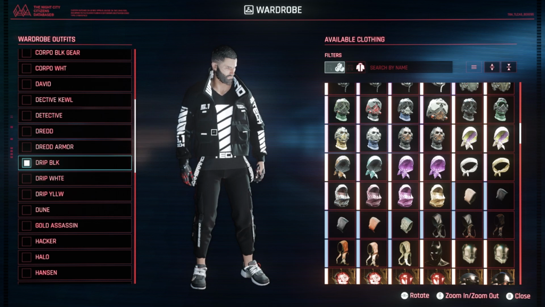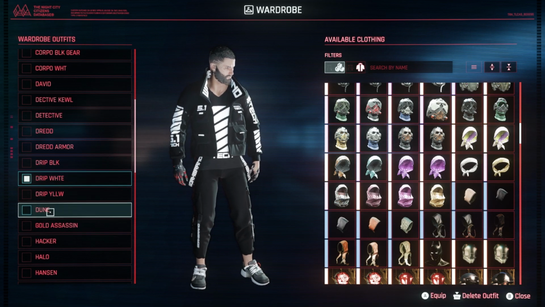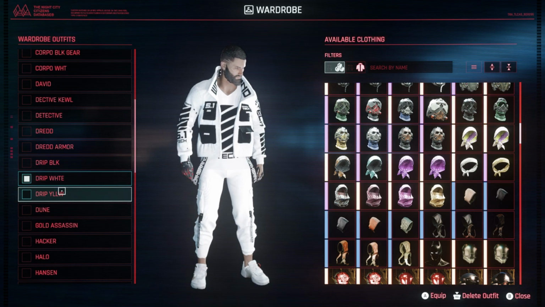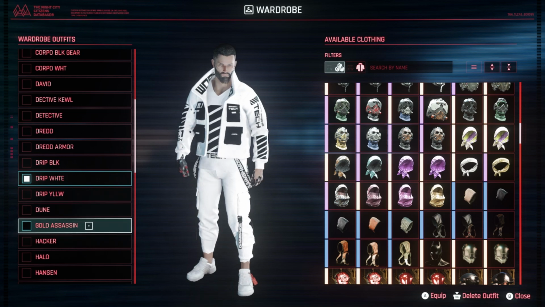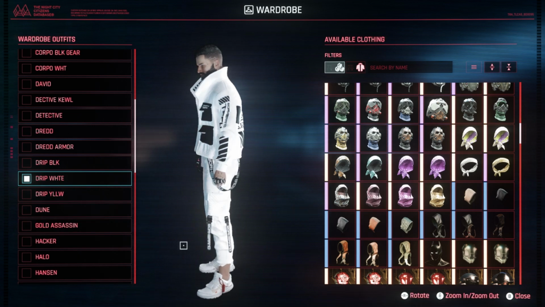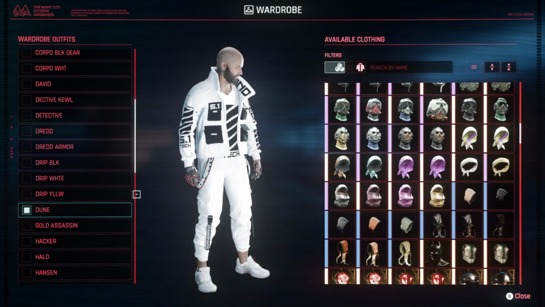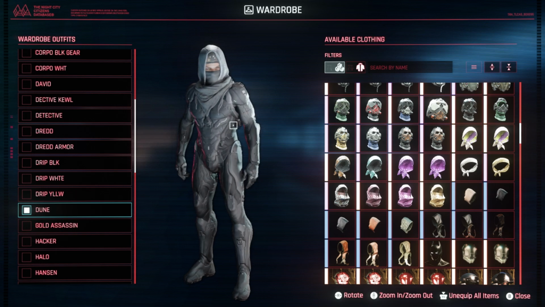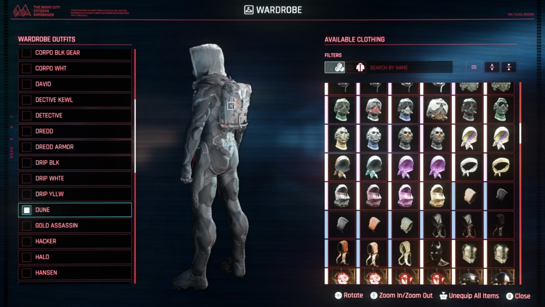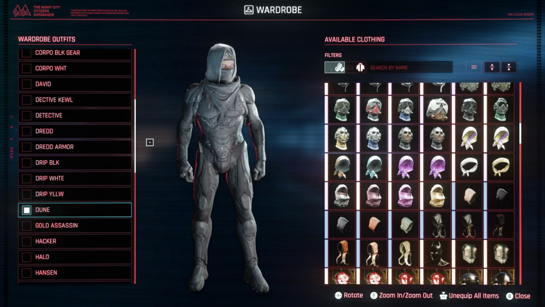I don't know if it's the load order or what, but essentially it's just different colors of the same outfit. So there's a black version, we got a white version, and a yellow version, so on and so forth, with some off-white Prestos to match, somewhat lore correct. Dune, a little homage to the Dune movie with a backpack that kind of works as an air filter or water filter. The hood, the scarf, and the same bodysuit.